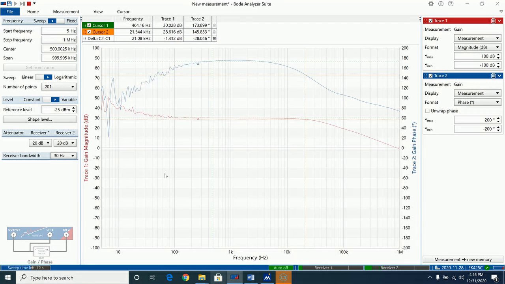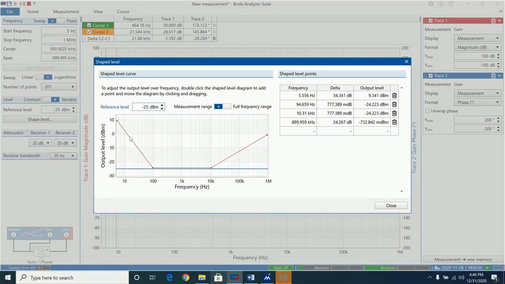Okay, you can see that there's an inflection up here, around 20 to 30. That's where the zero of the error amp is happening. And then the pole is happening a little bit past 20 to 30 kilohertz. Okay, so I did clean it up a little bit.